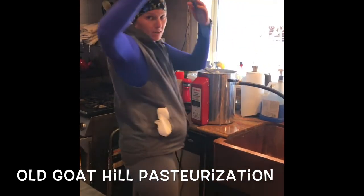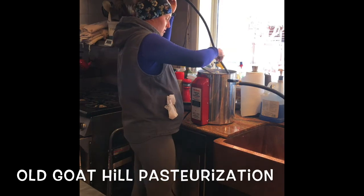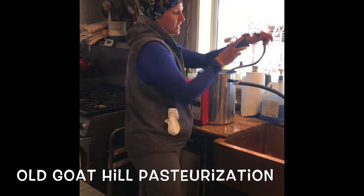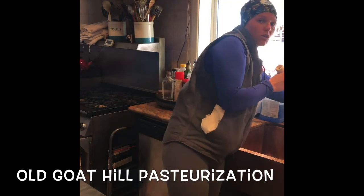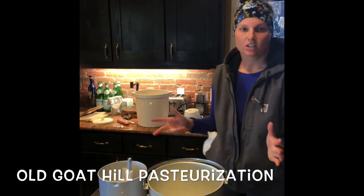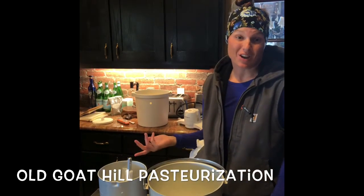Now you're gonna put the same hose in. And instead of running the hot water, you're gonna run it as cold water as possible. Okay, so that was a way to pasteurize it per the manual that comes in, if you have the time.